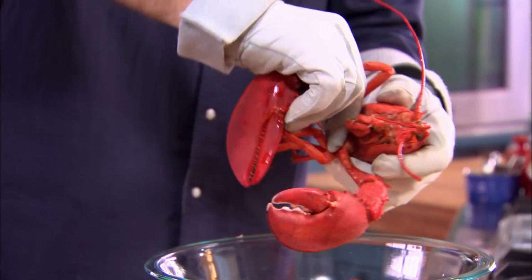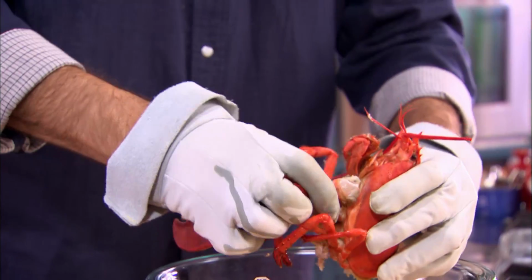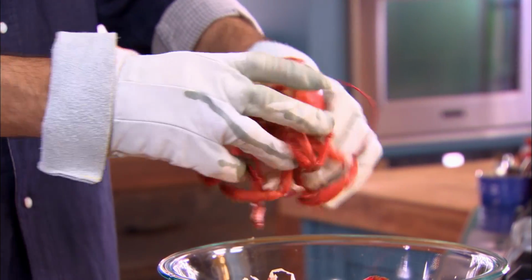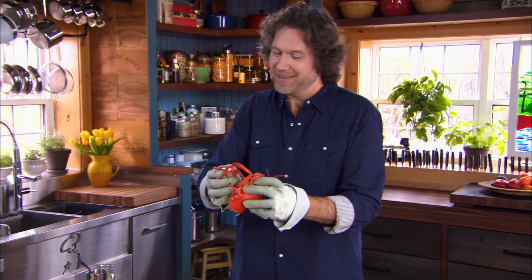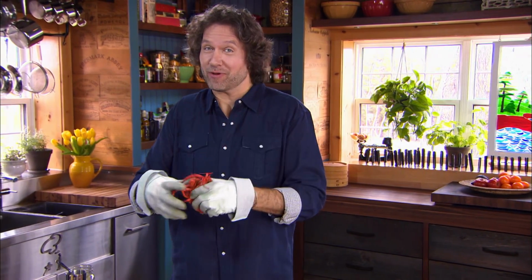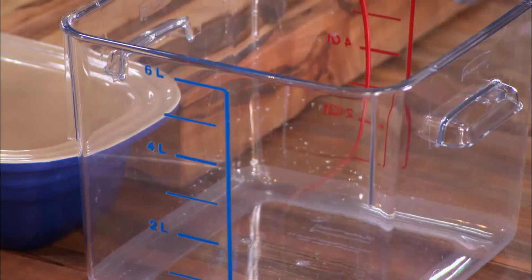Then, grab the claws and just break them off where the knuckles meet the body. Now, some connoisseurs like to take the time to get all the little bits of meat out of the legs, but I gotta say, the effort-payoff ratio just doesn't work for me.